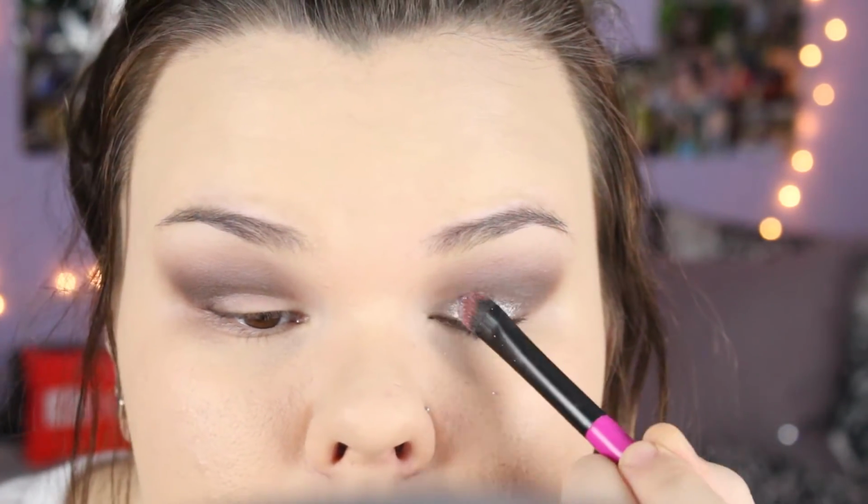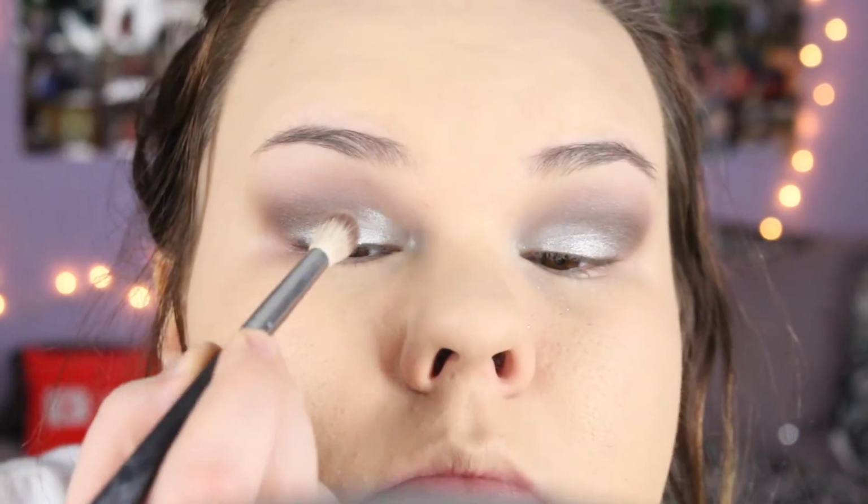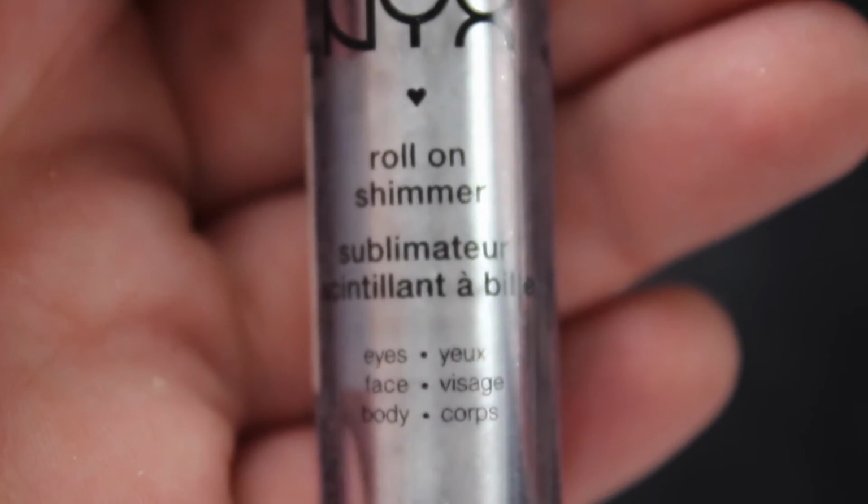Yeah, that makes sense. I can see that. Yeah, that looks good. I don't see how you do this without getting it in your eye, but yeah. The other one. Now we're brushing the area above the eyelid. And that one too. It doesn't look like it's doing anything. But roll on shimmer. Platinum. With your finger. Put more sparkly. Got some in the corner. Yeah, we'll fix that. That ain't fixed yet.